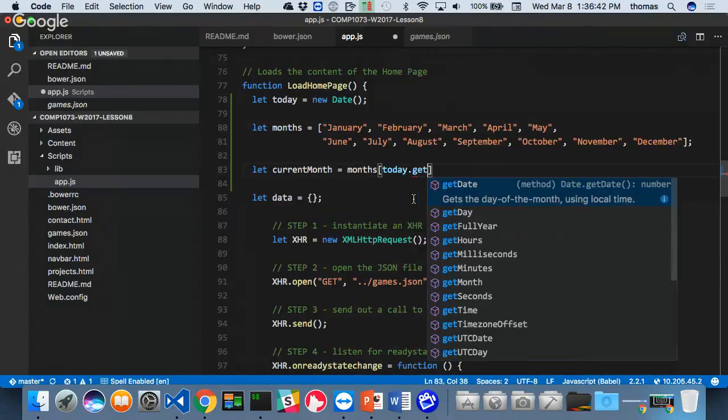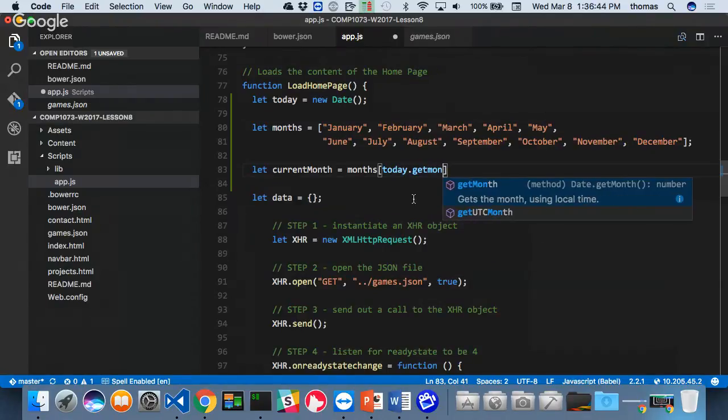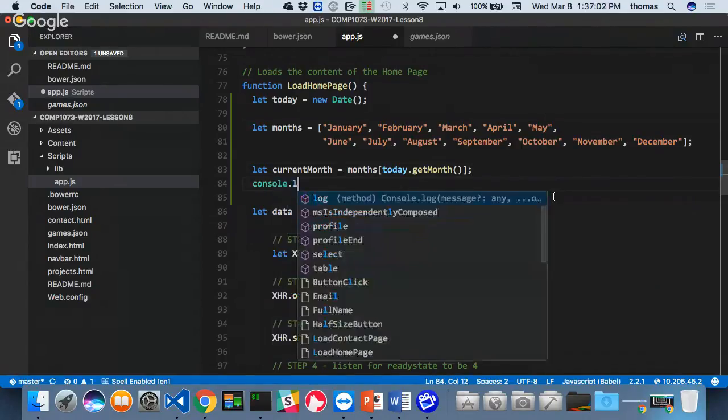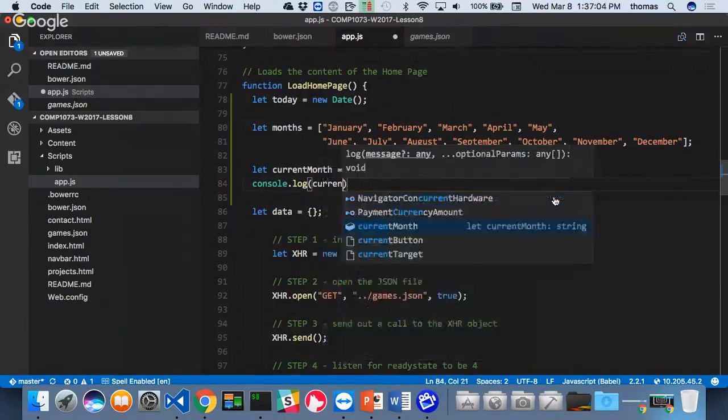Today dot getMonth is going to be a number between 0 and 11, right? 0 January, 11 December. And I can say something like this: console log, just to show you that current month.